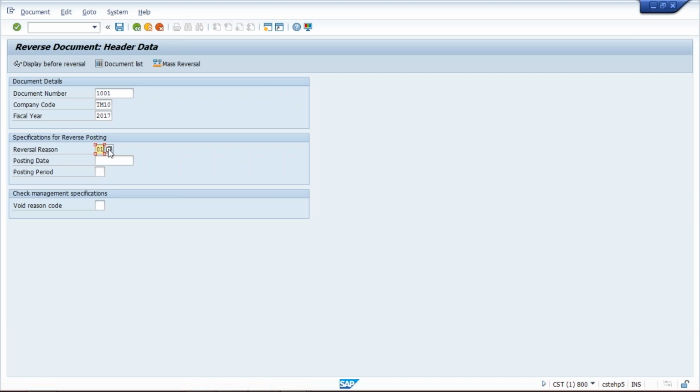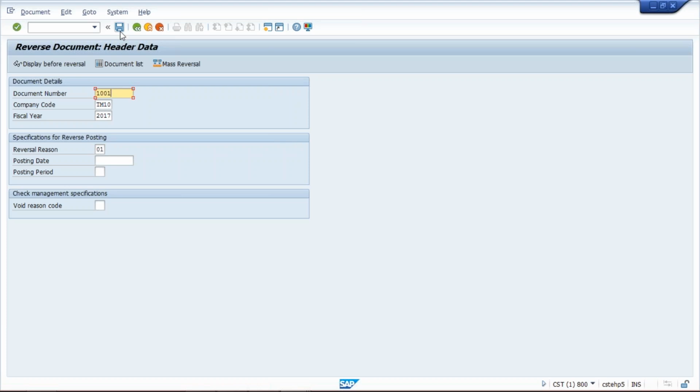The company code and fiscal year are taken by SAP automatically. Then you need to click here, Post. So we give the document number and the reversal reason 01, which means reversal is going to happen in the current period.